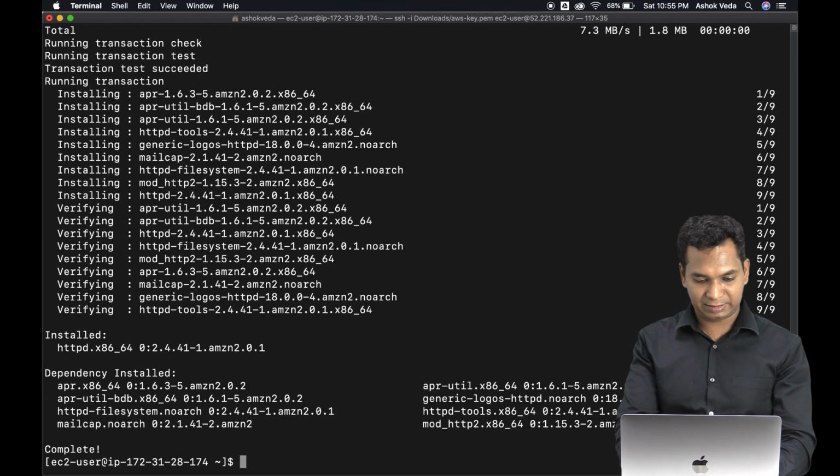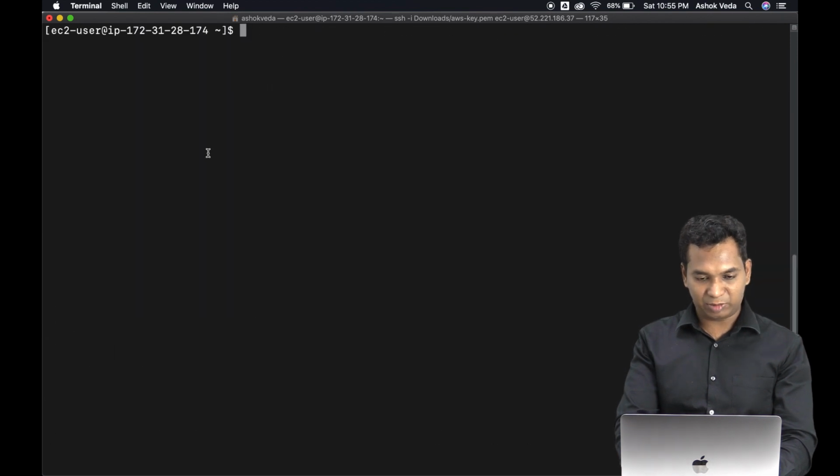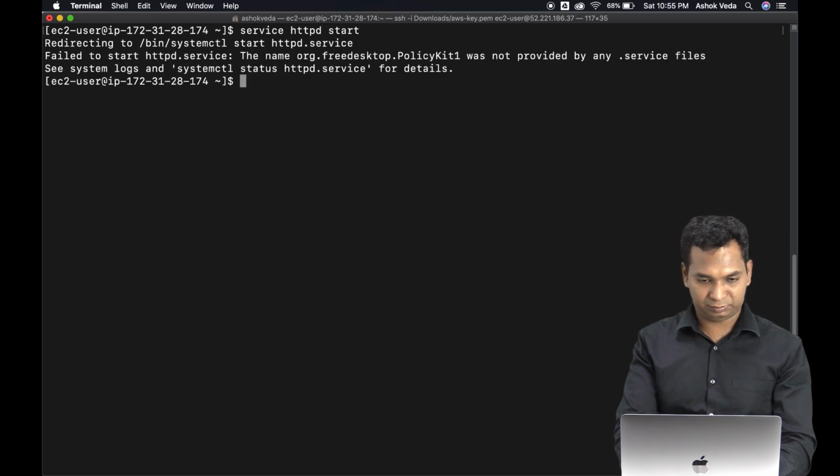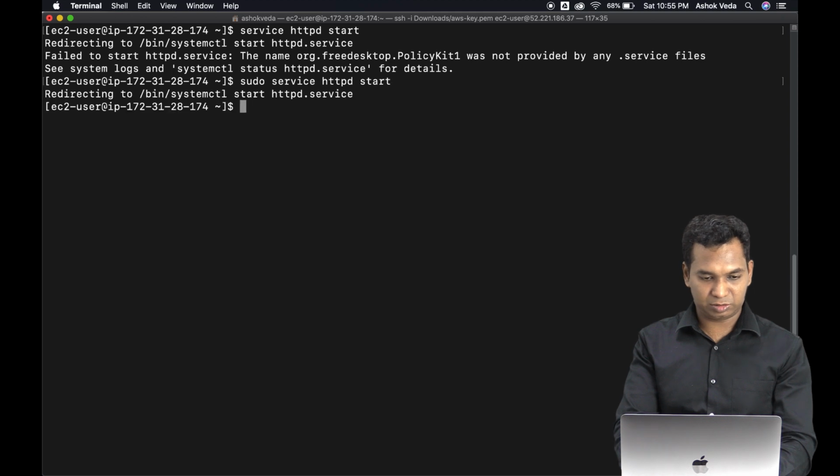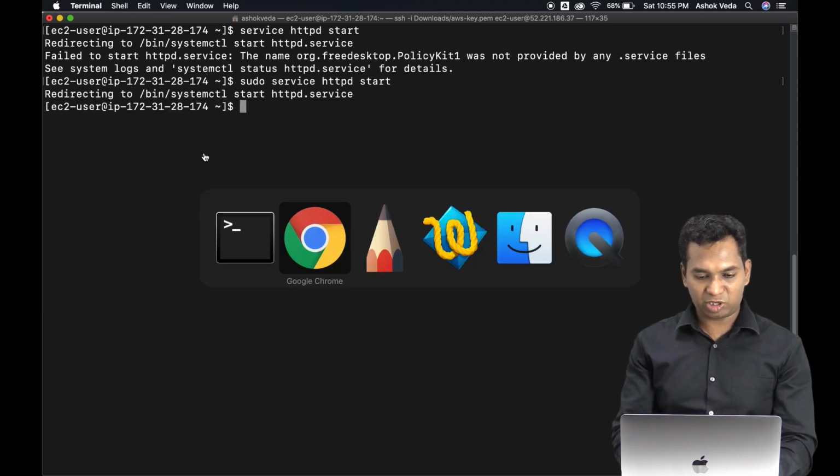Install, yes. Great. And I'm going to say service httpd start. Failed to start. So maybe I just need sudo service httpd start. Okay, great. So I have started the server.